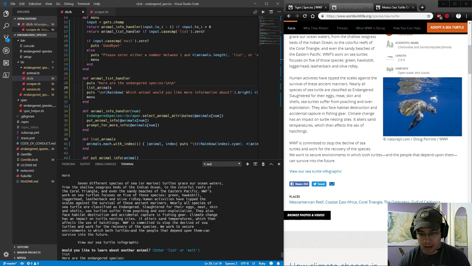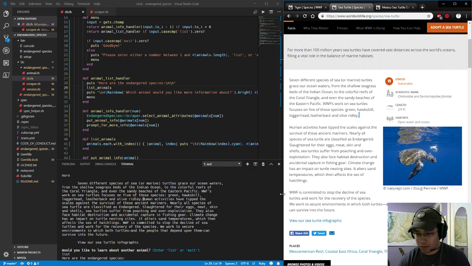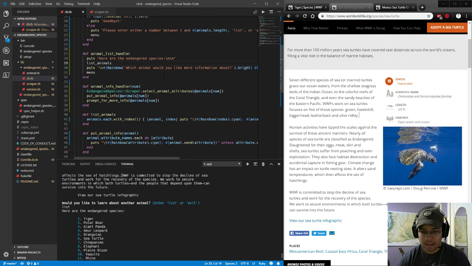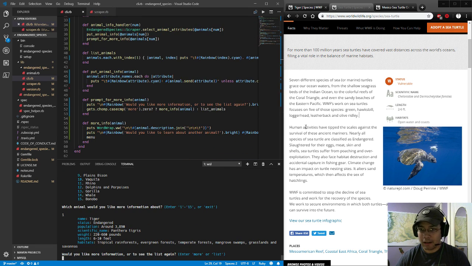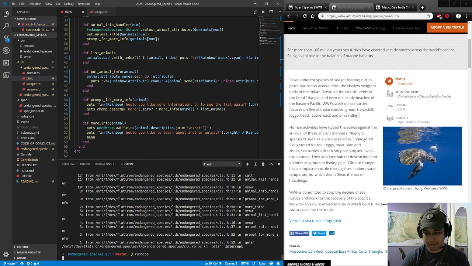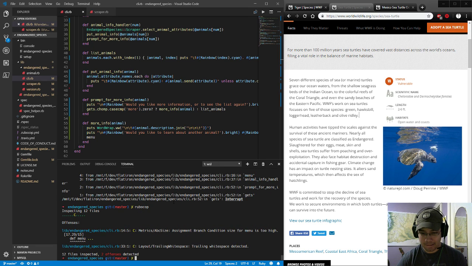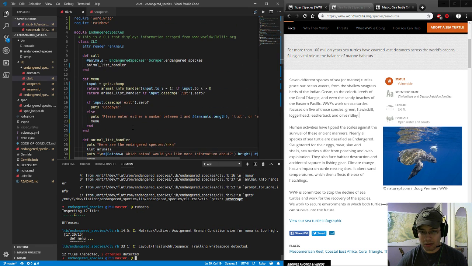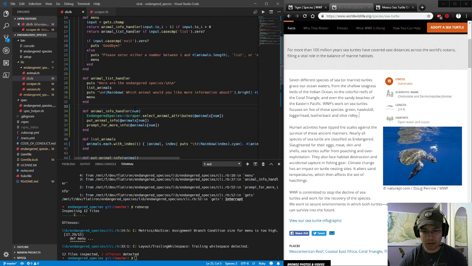What I don't like is that there, which means joined it. How's that line break? Where's WAS? No, see, that one has a space. I don't know. Let's not worry about that right now. What were we doing? We were linting. We were seeing if we made RuboCop happy. Find branch condition is too high for menu. Trailing white space. That's true. Oops.